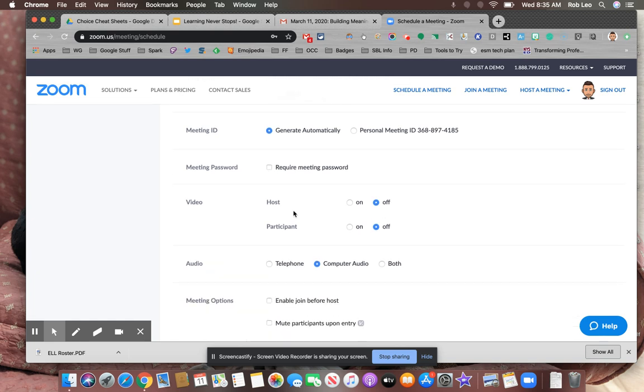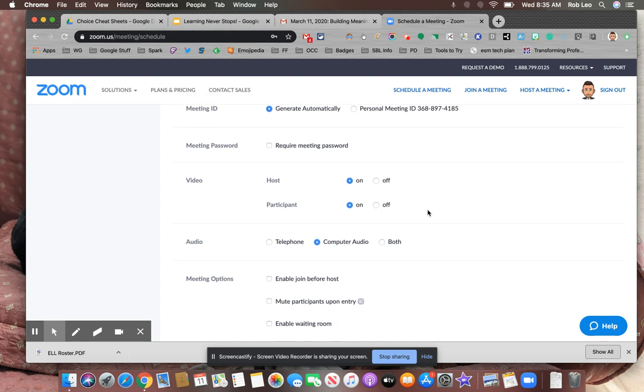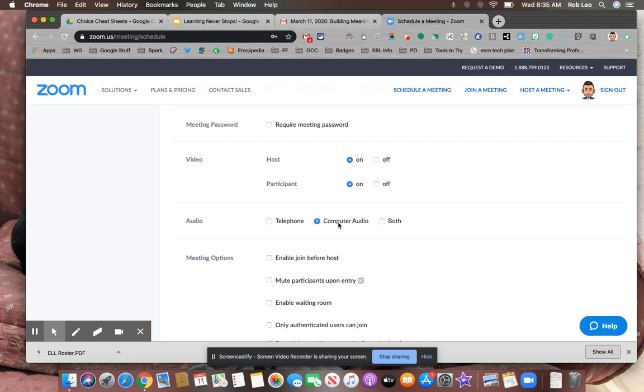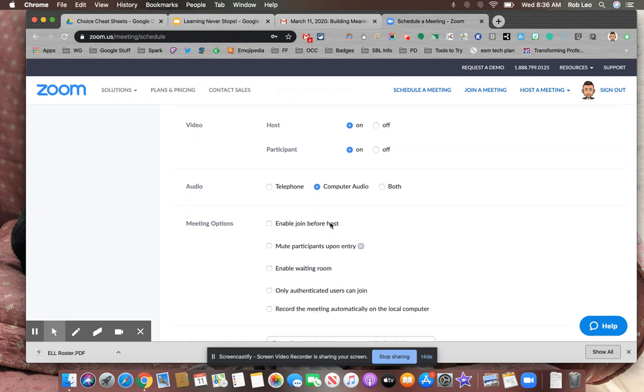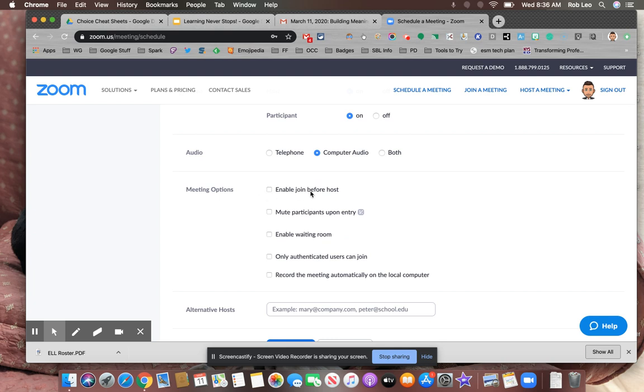As far as what happens when the meeting starts, do I want my video turned on as the host? Sure. Do I want my participants' video turned on? Yes. You can choose to do that or not. It's up to you. The Chromebooks have built-in web cameras, and most computers today also have built-in webcams. As far as audio goes, I'm simply going to use computer audio. You may choose to have folks call in by phone, by computer audio exclusively, or you can allow for both. I just like to use computer audio because my audience is going to be sitting in front of a computer anyway. I don't have a joint host, but you could have two hosts of the webinar.